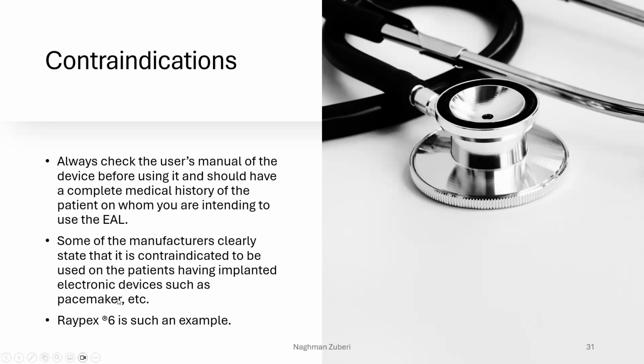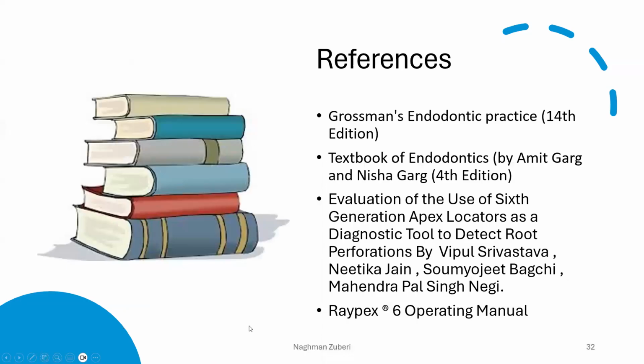So if they ask you a question in your exam whether it is contraindicated or it is indicated, always tell them it depends upon the manufacturer to manufacturer, and it is always advisable to look at the user's manual. If there is still any doubt or it is not mentioned in the user's manual, better to contact the manufacturer before you start working on any of the products.